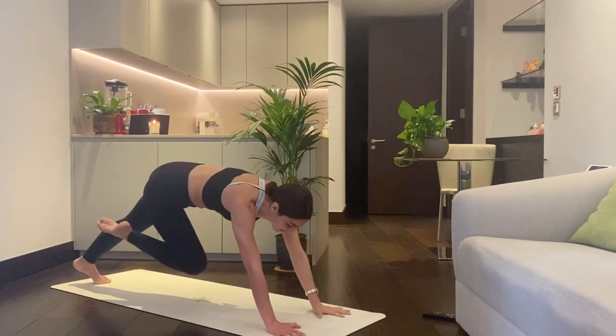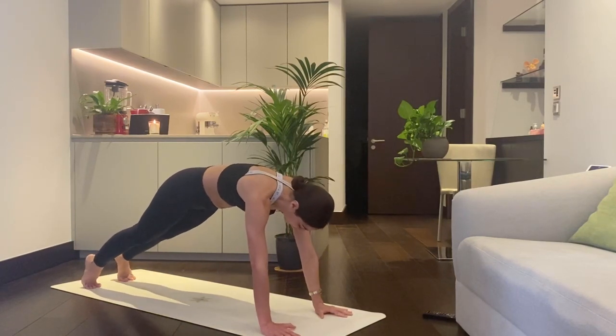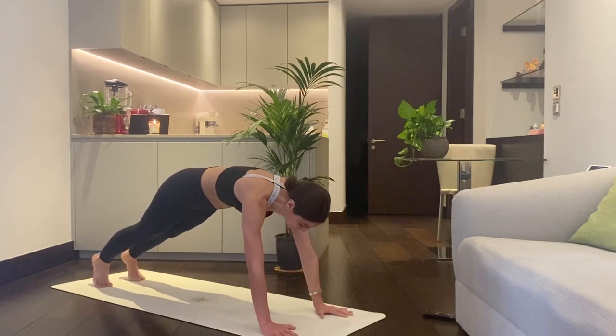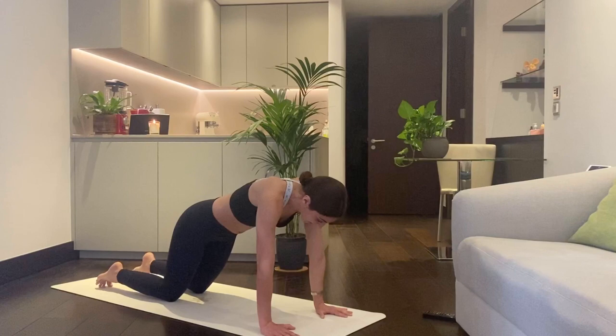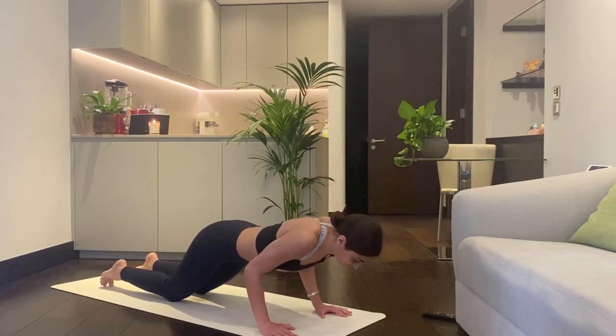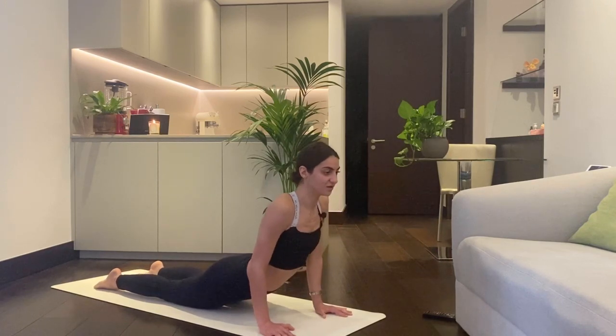And slowly left hand onto your mat, right foot onto your mat, find your plank pose. Nice. This time you can go into a full chaturanga or half chaturanga. Half chaturanga's knees onto your mat. Bend your elbows to the side of your ribs, body hovering away from the floor. Inhale, upward facing dog or cobra.